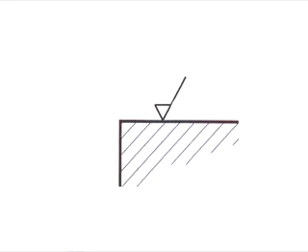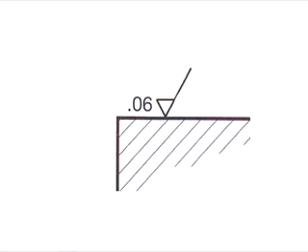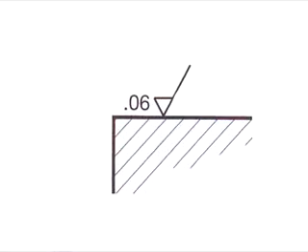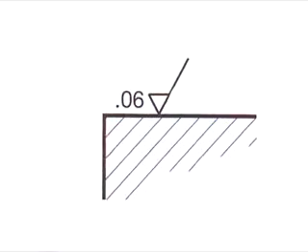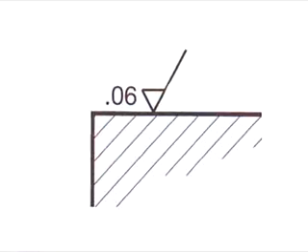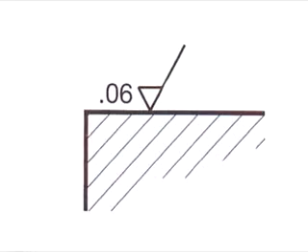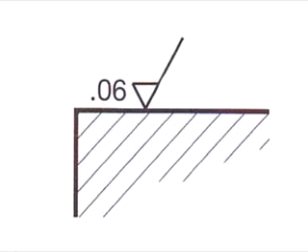Take note of its shape. It's a closed triangle with something that looks like a handle coming off of it. If there's a number placed just in front of the symbol, that indicates machining allowance. And in this case, we have 60 thousandths of an inch of machining allowance. What's machining allowance? Well, it's something we find mostly on castings, and it indicates the amount of material that was left on the rough part for machining. It doesn't mean that you should take 60 thousandths of an inch off. It means that you have 60 thousandths of an inch to play with.